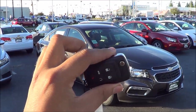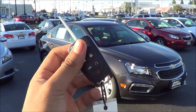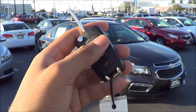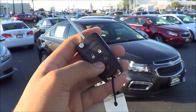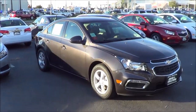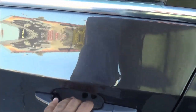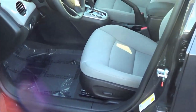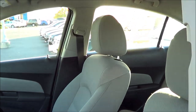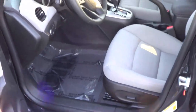Coming to the key fob design, I love how Chevrolet likes to put switchblade keys on everything they have if it doesn't have a smart key. You do have your lock, unlock, trunk release, remote engine start, and panic buttons. It is a Tuckston metallic exterior color with a light gray cloth interior. You also have your power driver seat and manual recline.